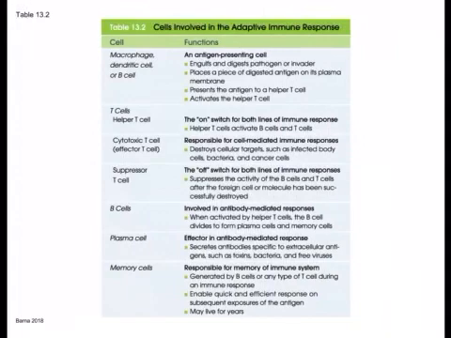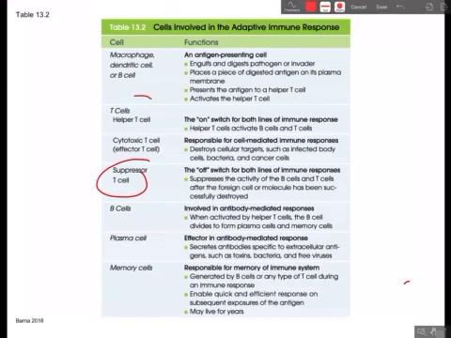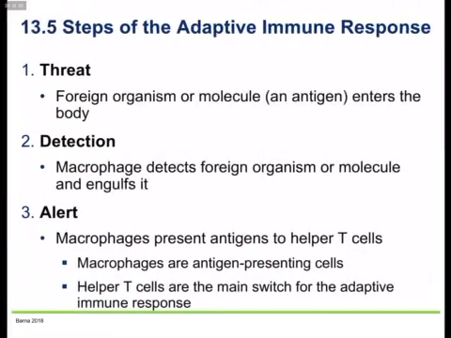There are some other T cells in here too. We have a suppressor T cell and we have helper T cells. Helper T cells, these ones are kind of an intermediate. It allows cytotoxic T cells to communicate with B cells. And suppressor T cells, these ones slow down your immune system. If your immune system is always hyped up, that would not be a good thing. And so this sort of suppresses it after you've fought off that pathogen.